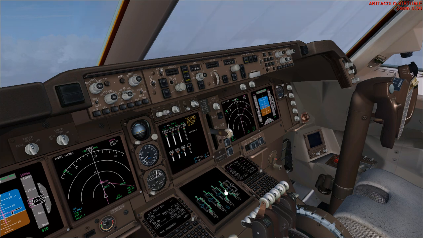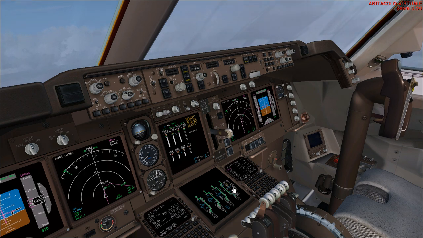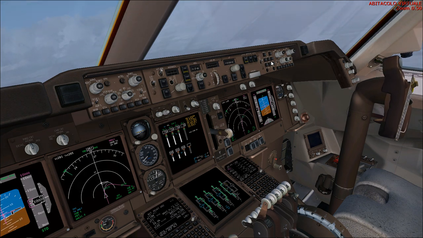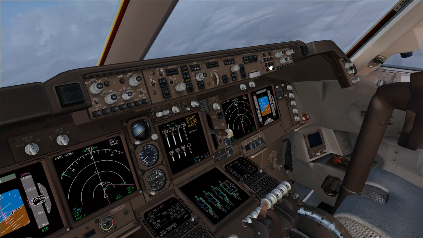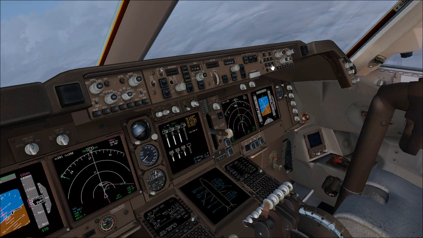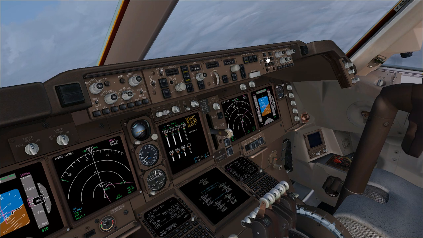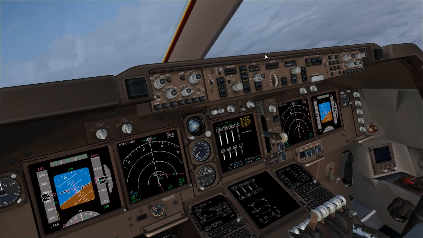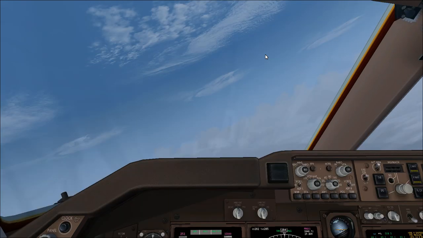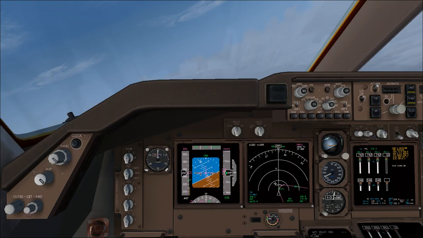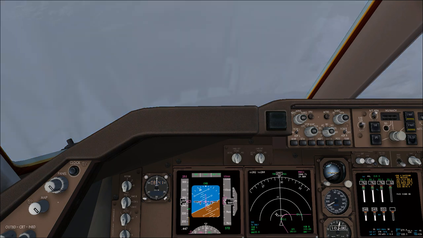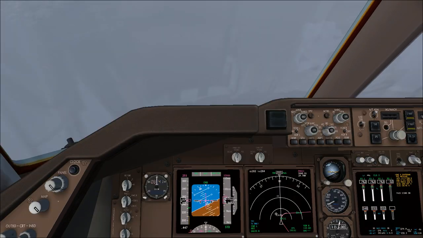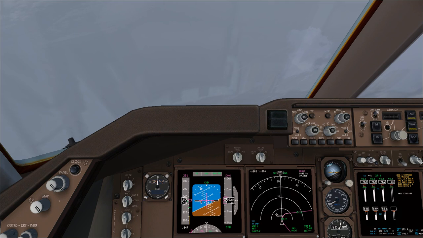Hydraulic system, we are using the demand pump for engine number 4, and the ADP pump is now disconnected automatically when we pushed the fire switch. Doors, of course, are closed and the gear is fine. We can return to the map, and as you can see, we are out from the clouds, turning inbound. The next waypoint is Papa Romeo 611 on the arrival, and now we are again near the clouds, so we are losing some visibility.